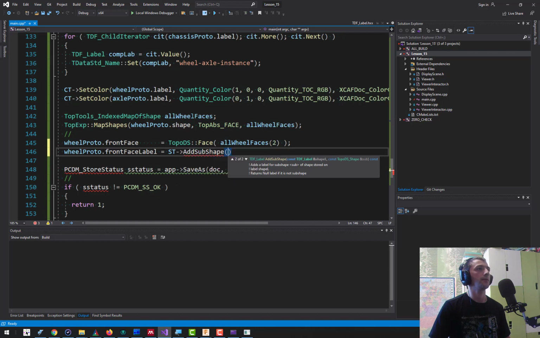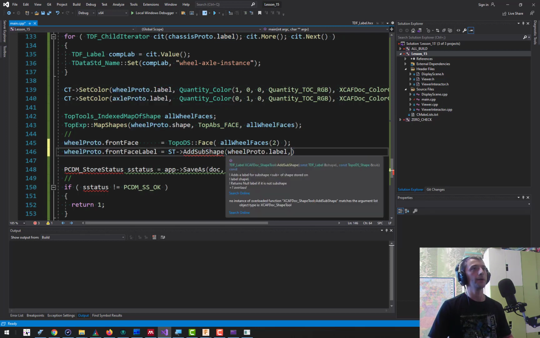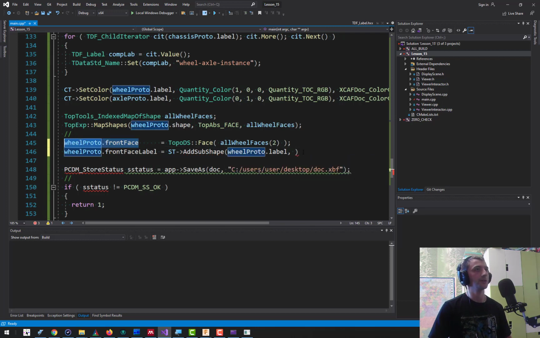For us it's this wheel prototype label, which is a part label for our wheel, and then we need to give it our front face, and XDE will automatically find that this front face is a subshape of this wheel prototype shape, and it will add the corresponding label to the XDE document.